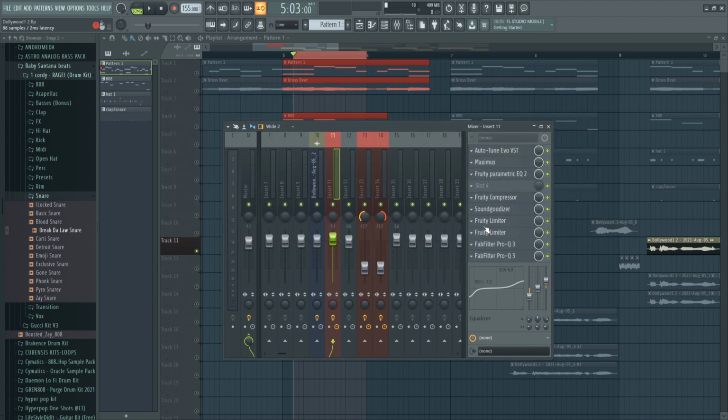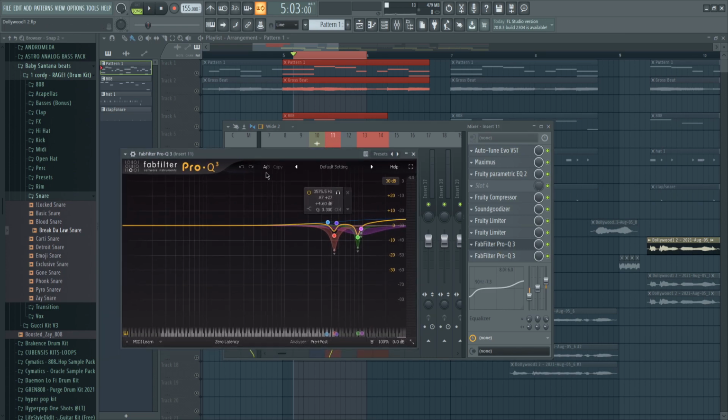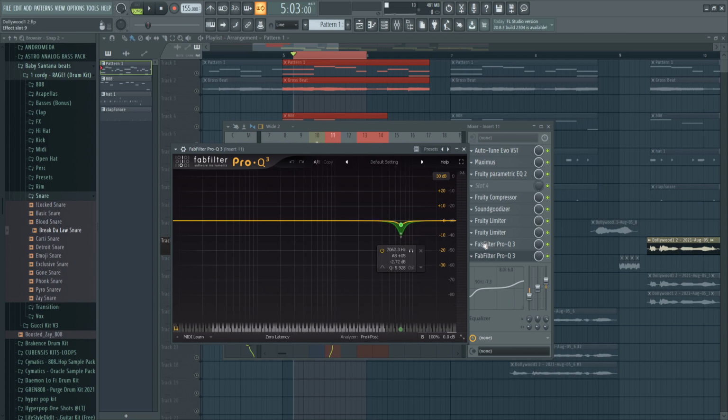Okay, wait, let me just shut these. I got a second limiter, and then this is kind of optional, but I've learned from someone that this is a good way to not get loads of S's. It's basically just de-essing your vocals. You don't have to have it, so if you don't have Fab Filter, you don't need to use it, but I use it, so it just cuts out some of the highs.